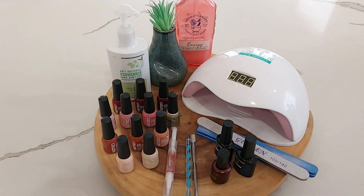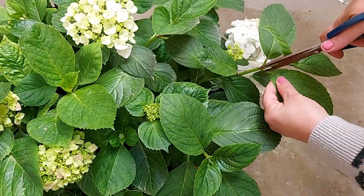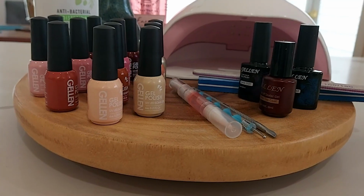The gel manicures are super practical for someone who is out in the yard doing gardening, for someone who is constantly in the kitchen, cooking, washing dishes. Gel manicures are very durable, and they're not going to chip and dent with those simple day-to-day tasks. You could easily go a week or more without needing to refresh your manicure.